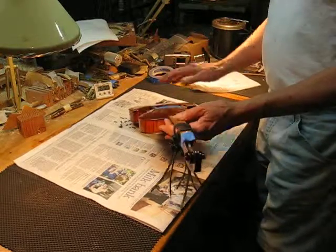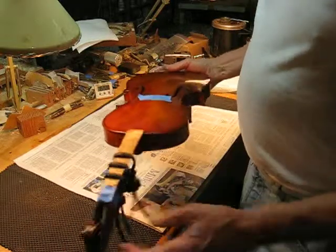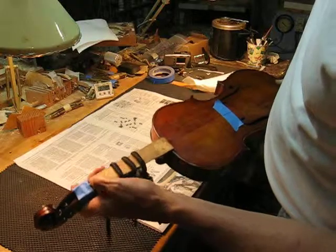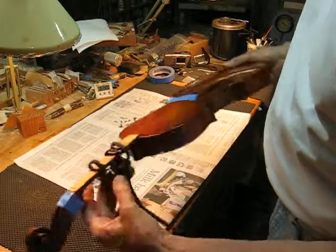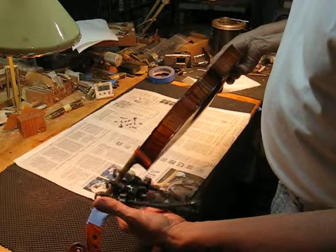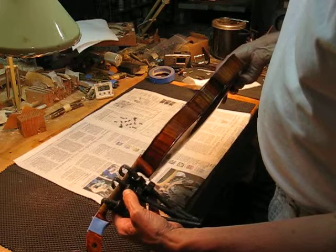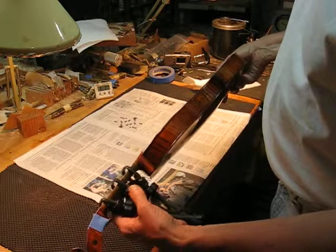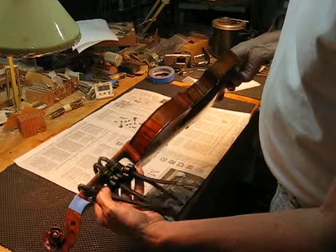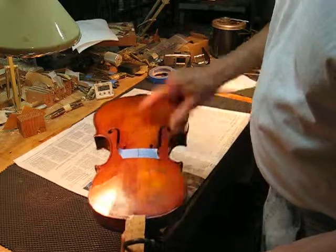We're going to glue the fingerboard back on the Opus Nathan Violin. Notice there's a physical stop installed here and taped in place that will keep the fingerboard from sliding down. And the fingerboard clamps — I think these are from McDonald Douglas, a famous guitar place. They're ready to go, and I put a center line right down the center of the plate.